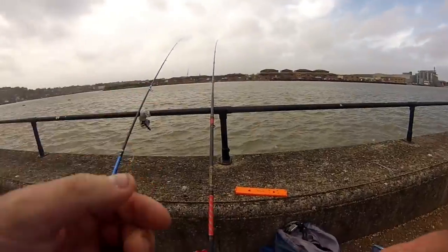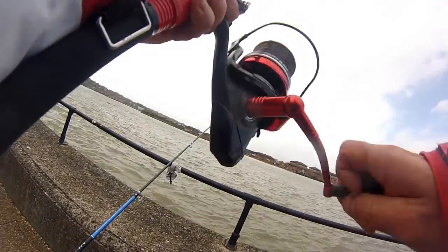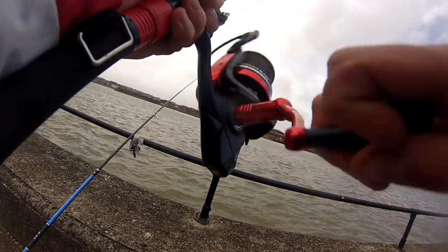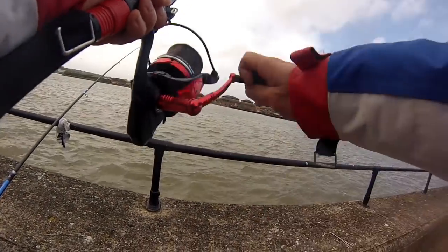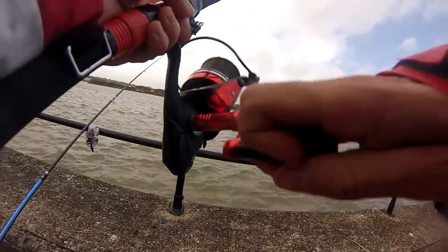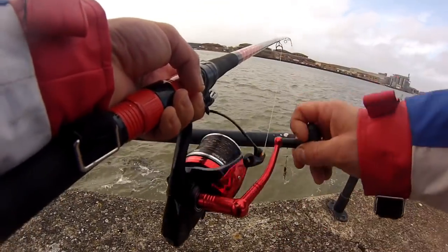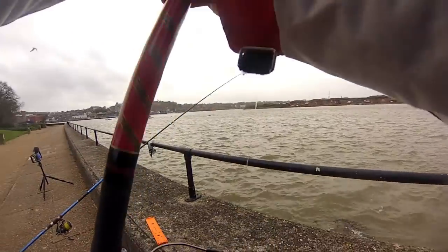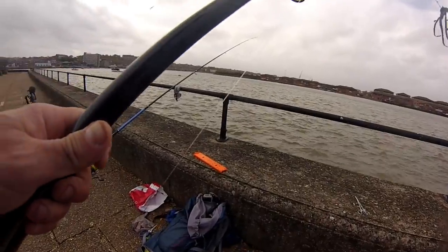I'm going to check the big bait because it was hit around my bite. Very quiet, as you can see. Oh, there's a bit of weight on that. There's a bit of weight on that. It's weed. There we are. Not so lucky this time. Weed and it.